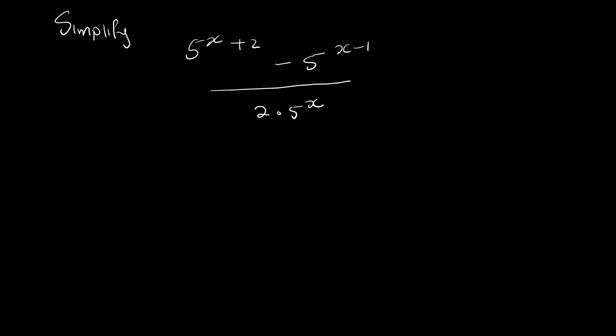Okay, let's look at this expression. Let's work on this one. Here, they want us to simplify. When you simplify, try to analyze the question. Look at this, look at that. We can see that the exponents are the same. When we have the same exponents, what should come to your mind is taking out 5 to the x as a common factor.